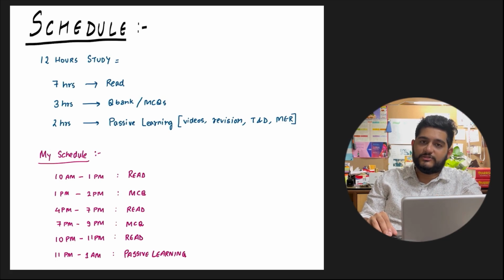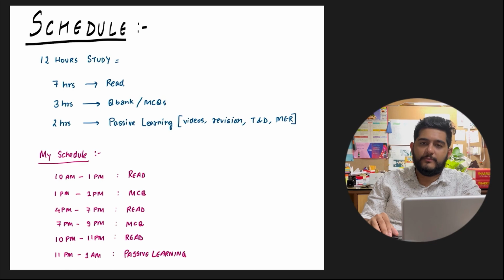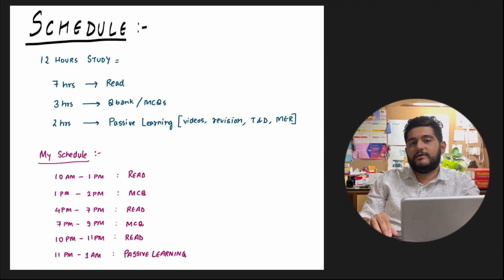And then when I was exhausted at the end, 2 hours I used to devote to passive learning, where I just used to sit and gain information, which could be in the form of videos from YouTube, or academy sessions, from Marrow, PrepLadder, DAMS, or any other sessions where you don't have to put in much effort. You just have to sit and listen, because that is also a way of studying and you're getting information in some form or the other.